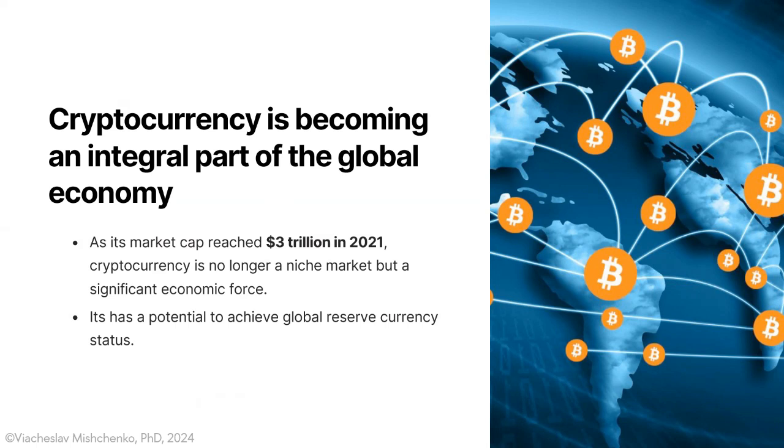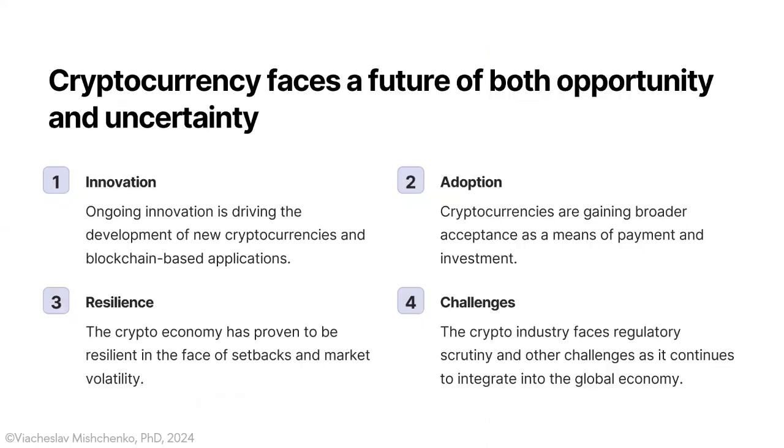Now let me put this in perspective. Just a decade ago, many dismissed cryptocurrency as a passing fad, but now it's becoming impossible for the traditional financial world to ignore, because major banks are creating crypto trading desks, institutional investors are adding it to their portfolios, and even central banks are exploring their own digital currencies in response. This transformation represents one of the most significant shifts in global finance since, I don't know, since the advent of electronic banking. So, the next slide.